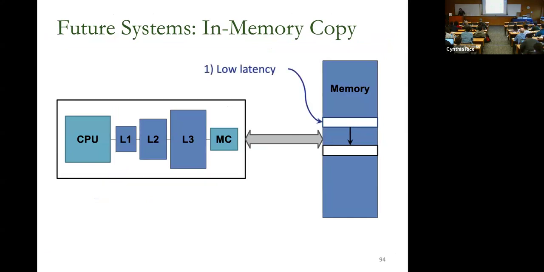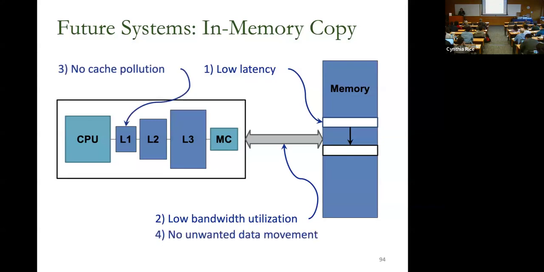Clearly this will buy us latency. This will fix some of the bandwidth issues on perhaps the biggest bottleneck that we have in the system, the memory bus. No cache pollution. You could eliminate that today with some effort. No unwanted data movement. Basically, I'm going to show you a mechanism that takes us from 1,000 nanoseconds, which is a 4 kilobyte page copy today, to 90 nanoseconds unoptimized, and from 3.6 microjoules spent on that copy to 0.04 microjoules.